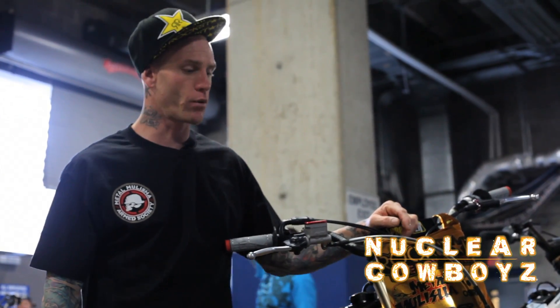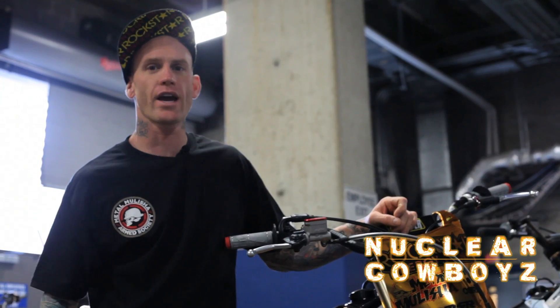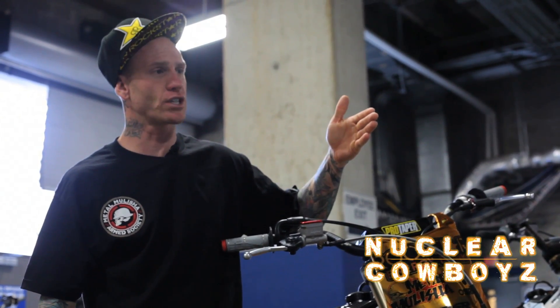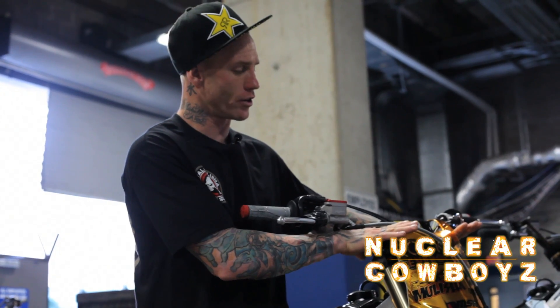Nowadays the guys can go straight out with their fork. What I do — obviously push a ramp with the correct amount of speed for the gap. And when I come off the lip, I try to keep my bike pretty much as level as possible. First thing I do is once I come off the lip, I try to lock in my feet as quick as possible under the bars.